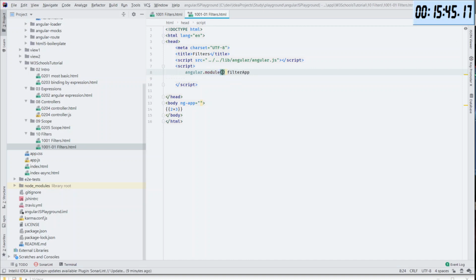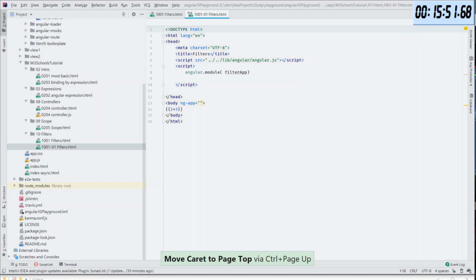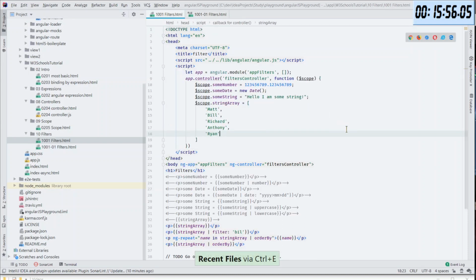Or was it like this? Oh crap, I don't remember. Okay. Angular module. Okay, so small app filters.